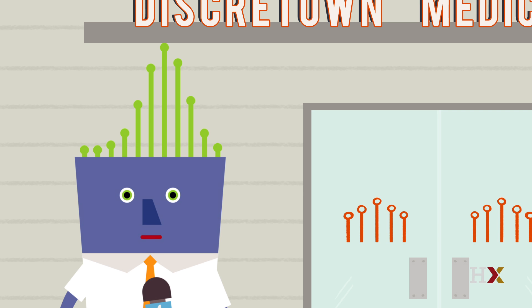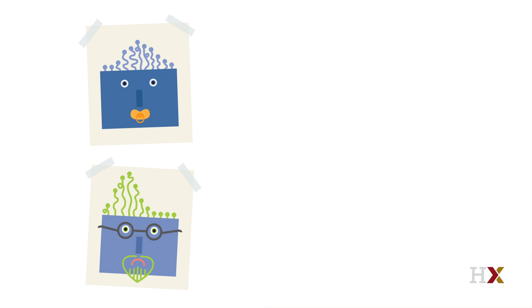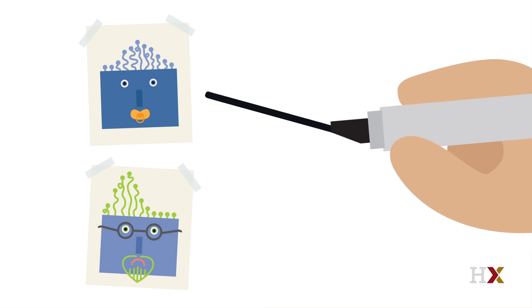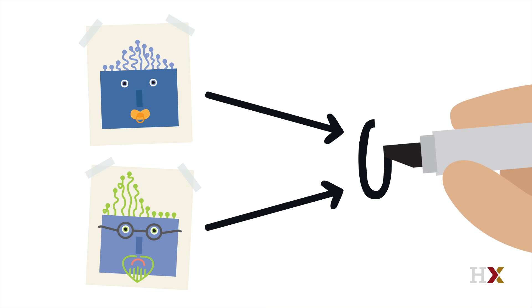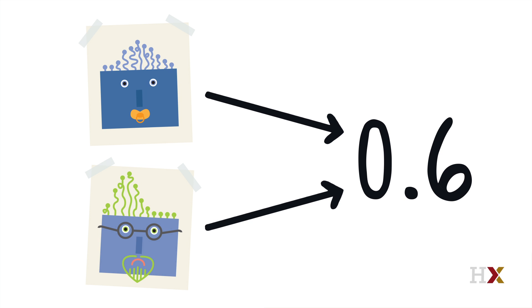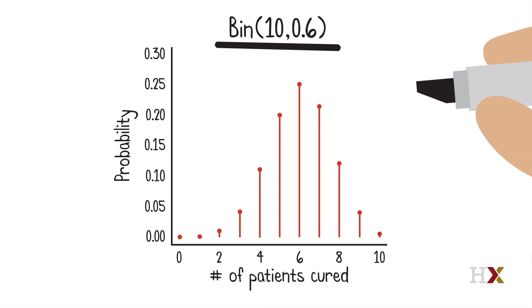So what is the distribution of X? We don't have enough data to be sure. A lot is unknown about this treatment. For example, is it more effective on young people than on older people? Assuming that each patient has probability 0.6 of being treated successfully, and that these patients are independent of each other, the distribution of X is called binomial 10, 0.6. Here's a picture of this binomial distribution, showing how likely each possible value is.